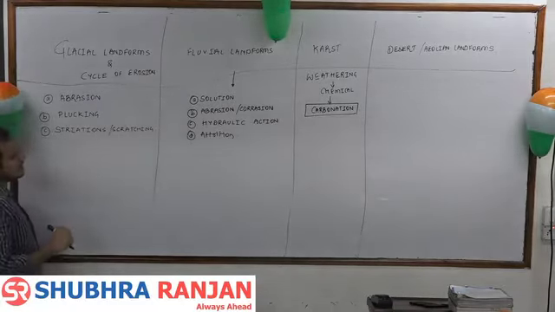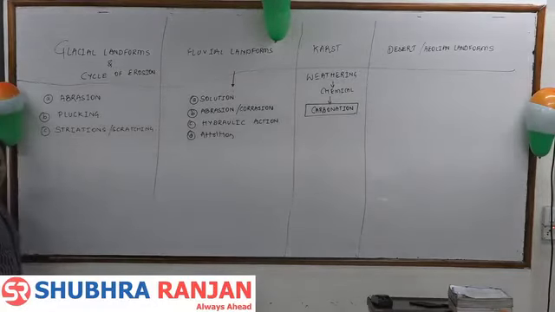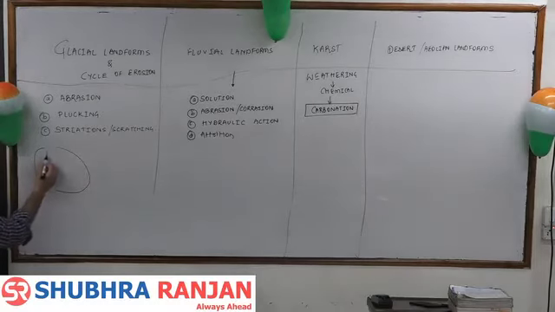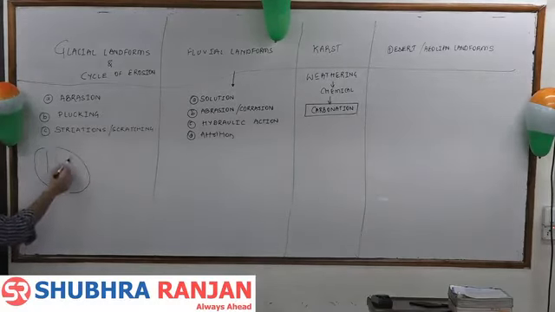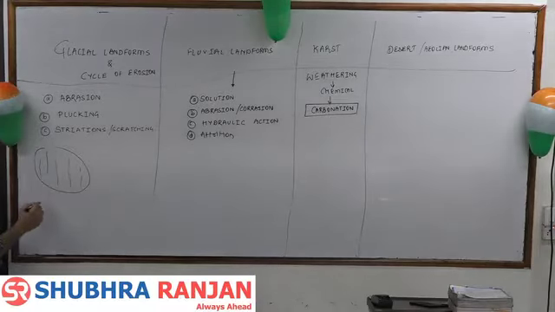Striation means it is more like abrasion only, where the beds are scratched. If the beds of the resistant rock are there, as the glacier is moving, it will keep on scratching, and thus on the rocks, as per the movement of the glacier, such scratches will come on the rocks. Not very deep, very fine scratches you will find in the rocks. This indicates the movement of a glacier. Fine.